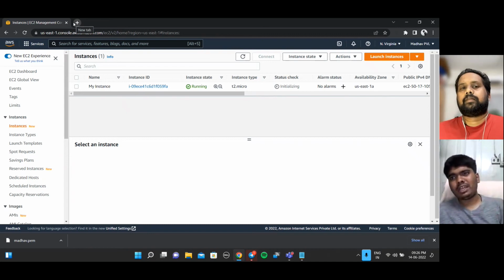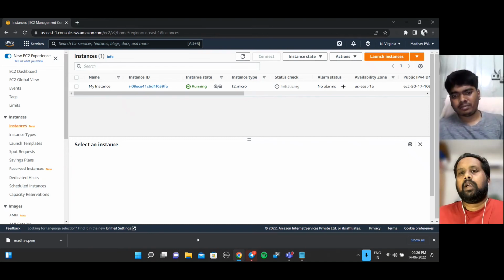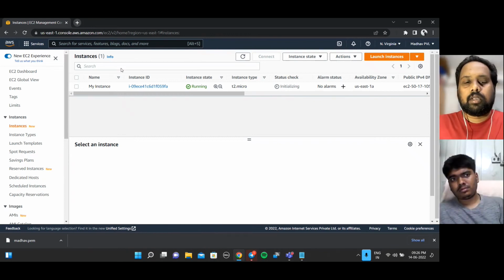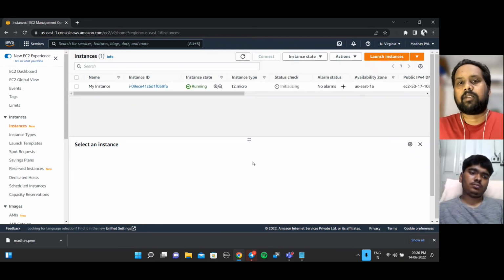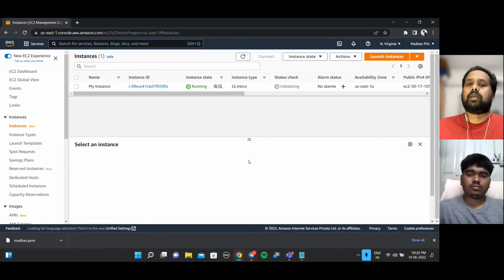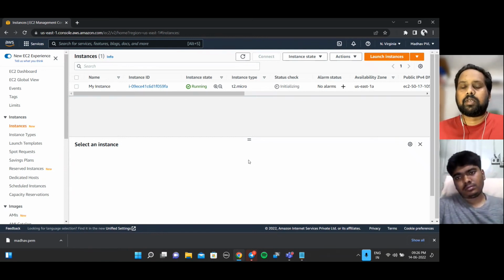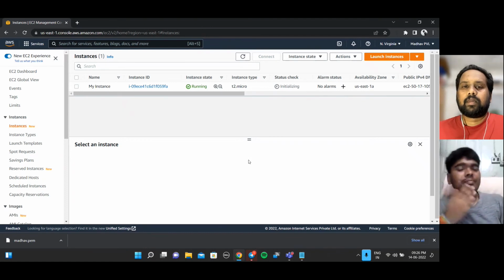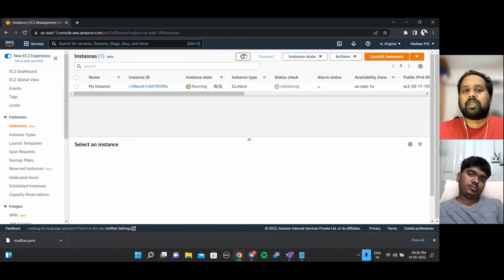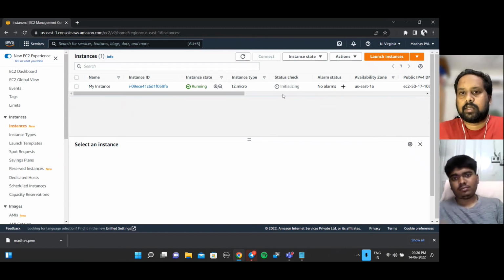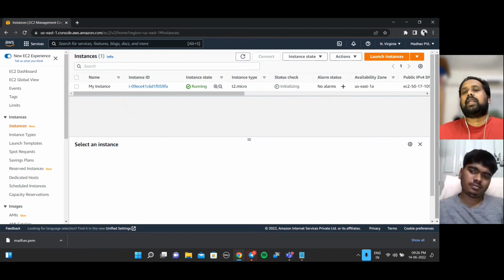Do we need to install anything else for this Ubuntu server? Well, everything is in your hands. You need to configure the security groups, the kind of traffic you want to let in and the kind of traffic you want to let out. The main configuration happens in security groups, and that's left up to you. You can also choose the kind of instance you want to create: an Amazon Linux server, or in this case an Ubuntu one.